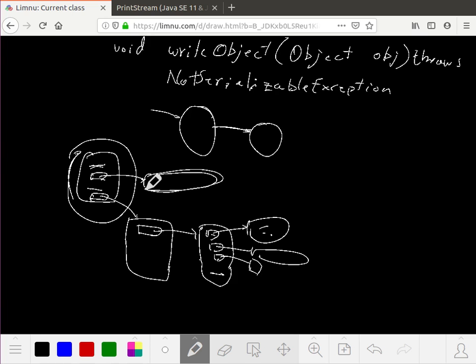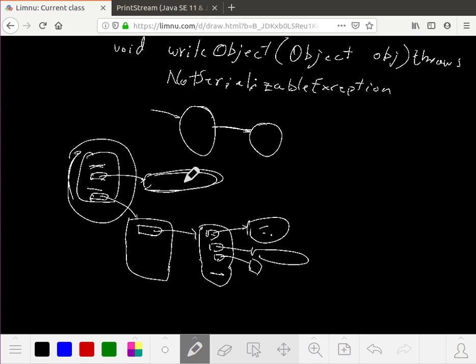See, in order to serialize the account object, it will also have to serialize the string, the name. Actually, what is serialize? What is the meaning of the word serialize? Converting an object into a sequence of bytes for the purpose of persistence, and we would like to be able to retrieve it or recreate it later.